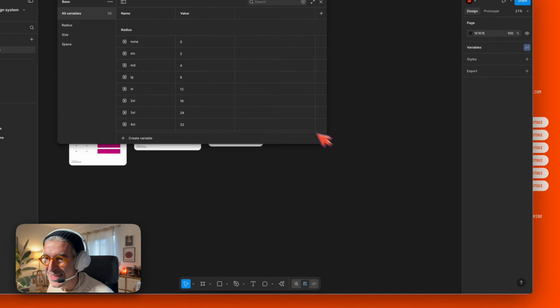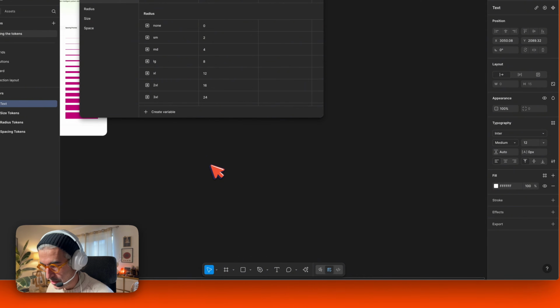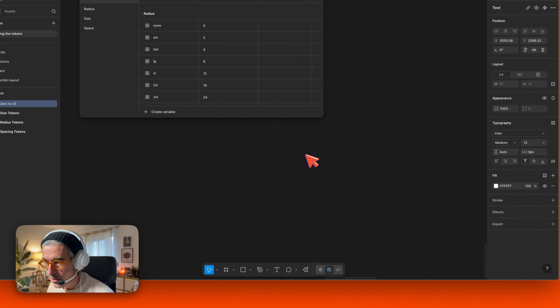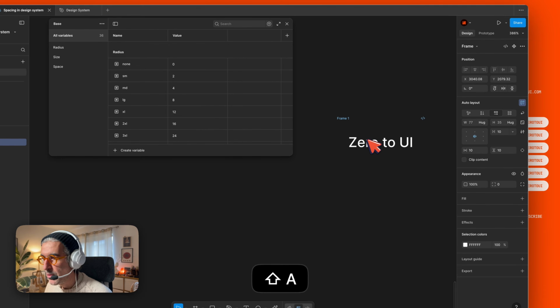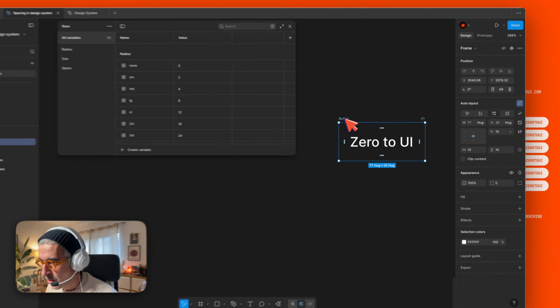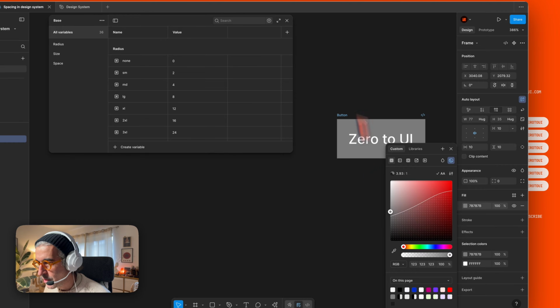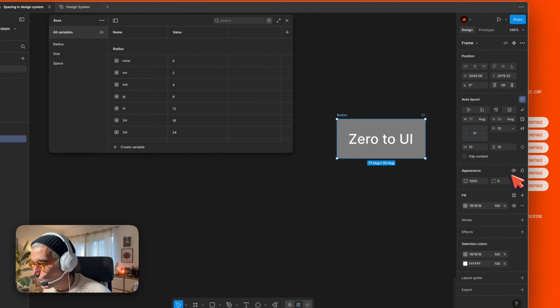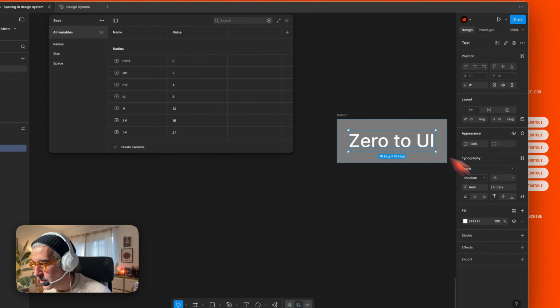But one single problem that I have here is, let's go ahead and write 0 to UI. Let's say that I am going to make a button or whatsoever. Let's put them in an auto layout as well and call it button for now. And for this button, I might need, let's say, a background color and also for the font size, I want to do something like 16.